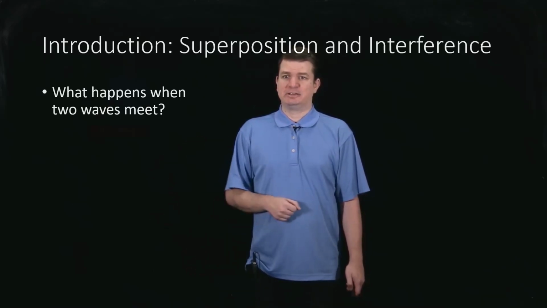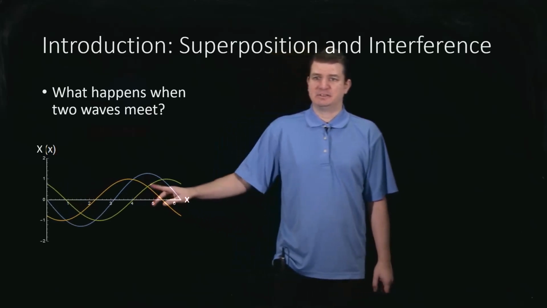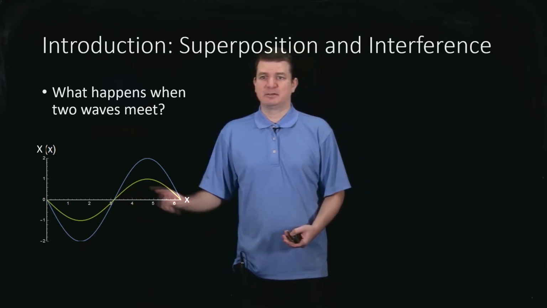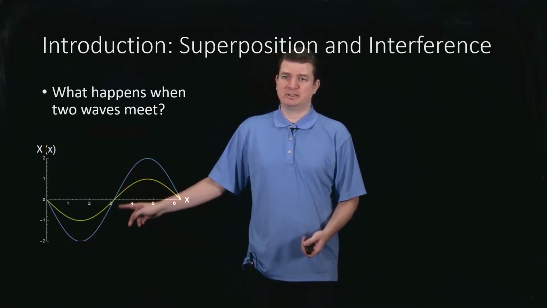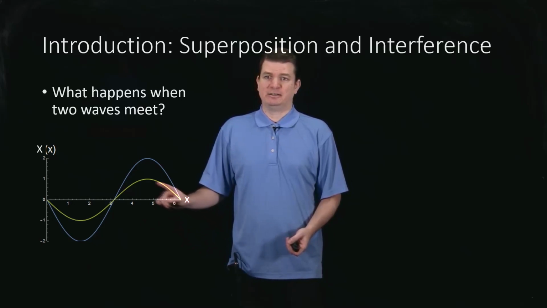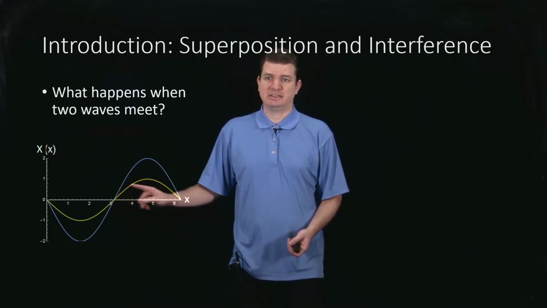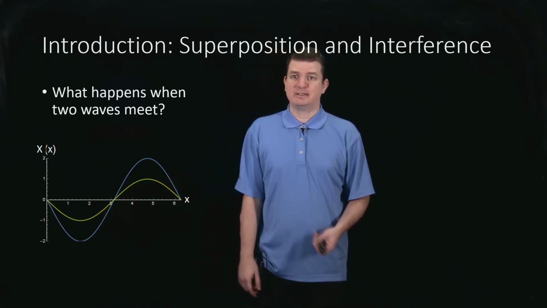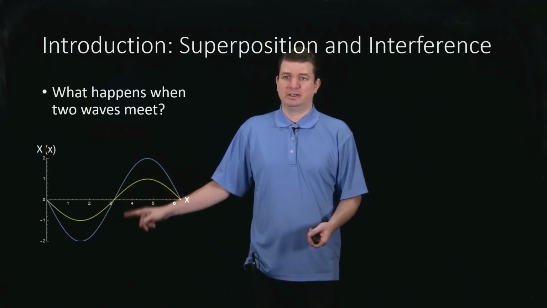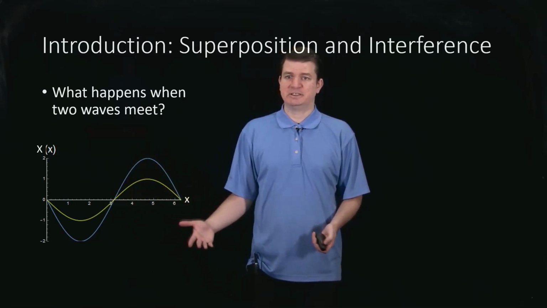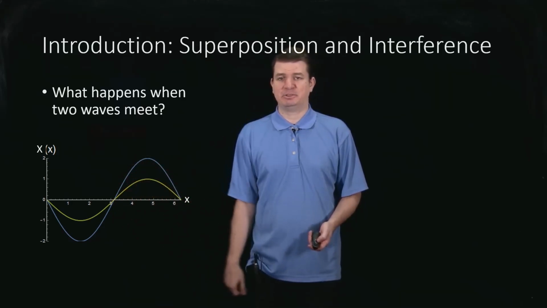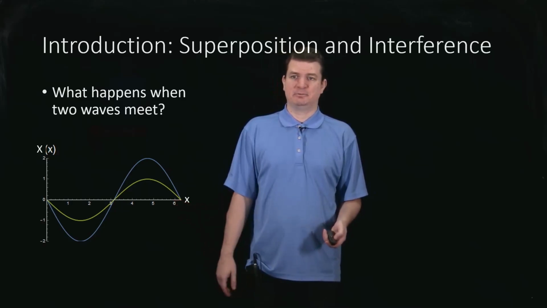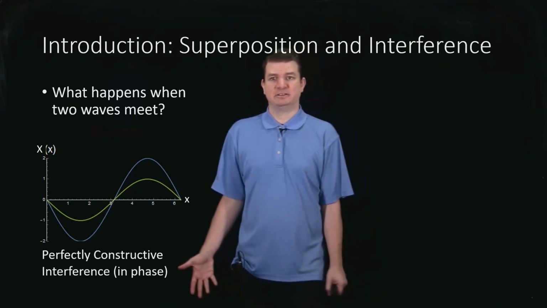Let's think about, in this next slide, two waves, the green and the orange, moving along, and then we've frozen time. At some points in time, this is the sort of thing that might happen. They might perfectly match up, so that's why you can't see them both right now. They perfectly match up, they're one on top of the other. In that case, when I add them, I get this blue line, and that blue line, now, as you see, has the same wavelength but double the amplitude. This sort of phenomenon is what we call perfectly constructive interference.